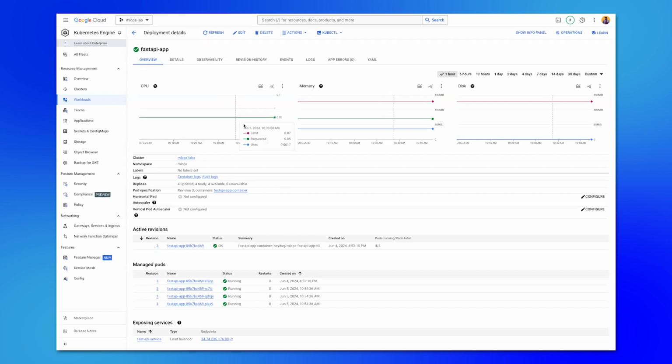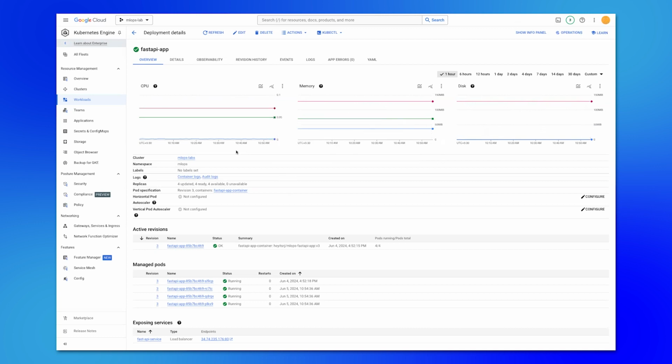You may have noticed one thing that is different from last time, which is these green and red lines. If you hover over them, you can see these are the requested limit and the currently consumed resources.